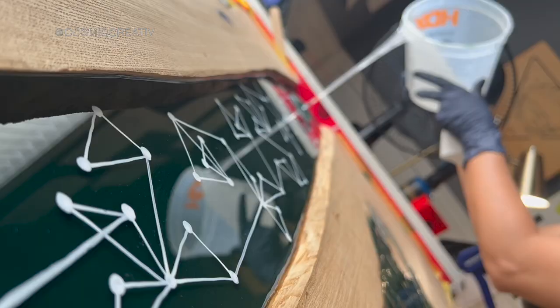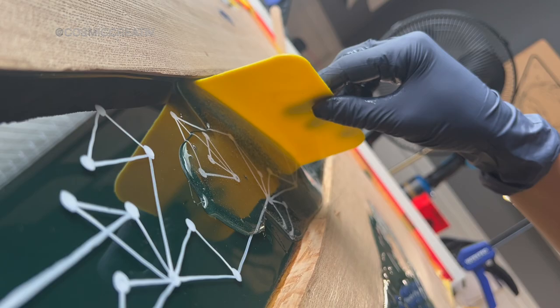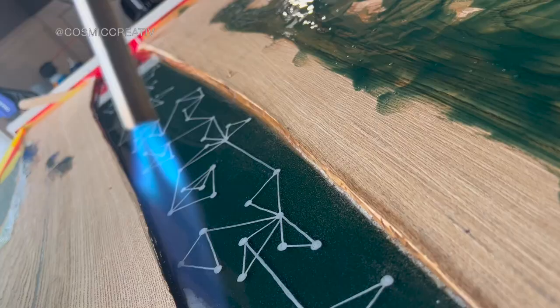I'm pouring a clear coat on top of what I previously painted so that the next layer of hand-painted detail kind of floats above what's already there. Be careful not to scrape what you already painted while doing this. Per usual, pop, pop, pop those air bubbles.